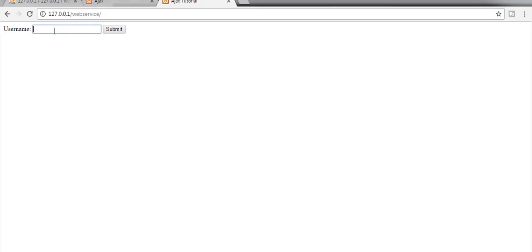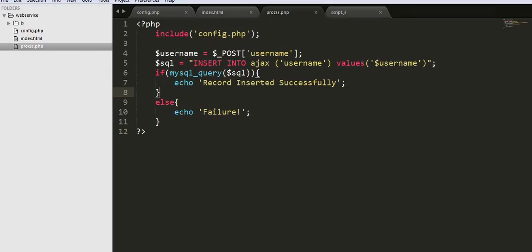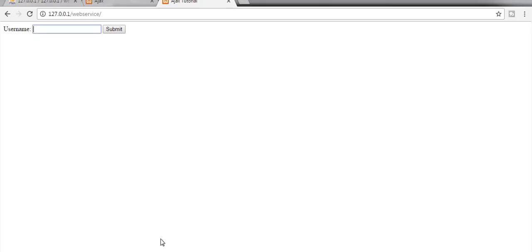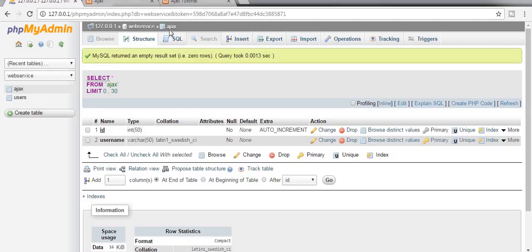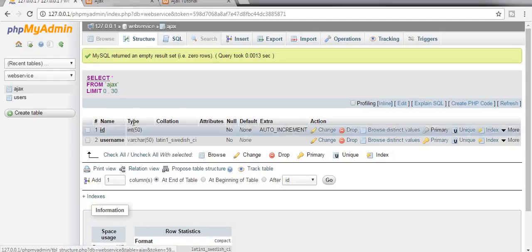Whichever value the user enters will be received here and stored inside this variable called username. And with the help of this insert query, I will be passing this username value to the database field called username, and that value will automatically get stored inside this table.